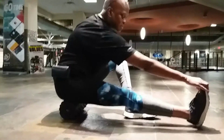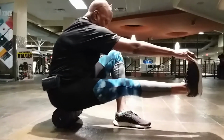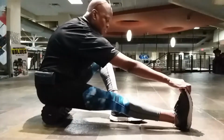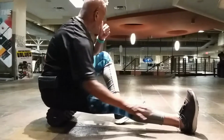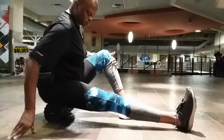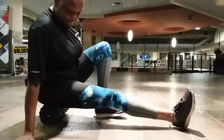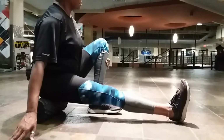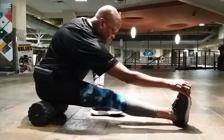Let's knock out that sciatica. All right, so just kind of roll there. Don't pick up your foot though. Let it rest on the ground. And then you're going to roll and let the roller fall much, much lower, into the hamstring, and push it over to the right. Push the roller over to the right. More. More. There. Good. Now do it. See? And let it fall.